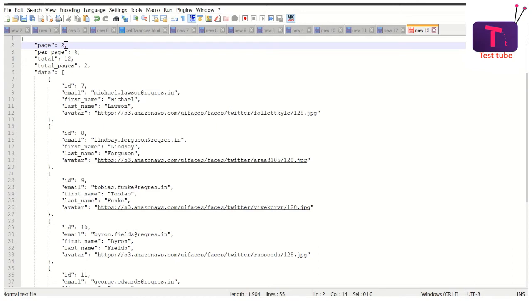I'll show how we capture it. For now, I'm printing this one. So we have to go to this JSON path and print the value. This is a key and this is the value. So JSON path is leading me to this key and I'm going to print the value at this key.